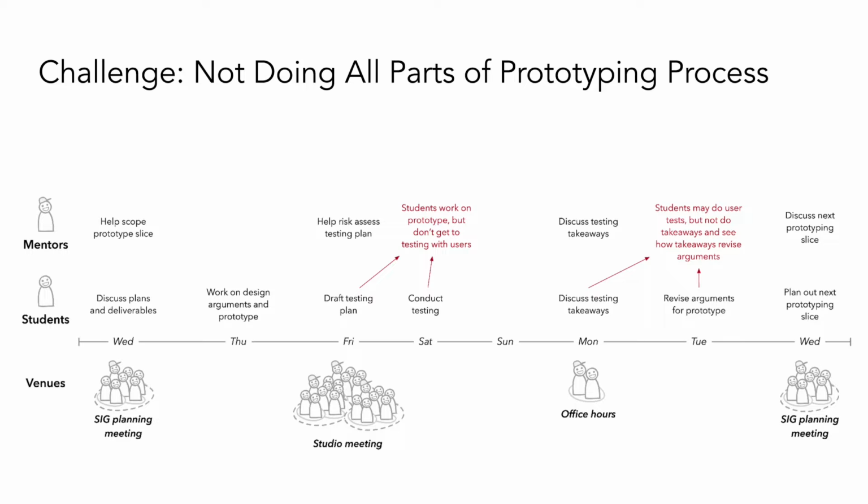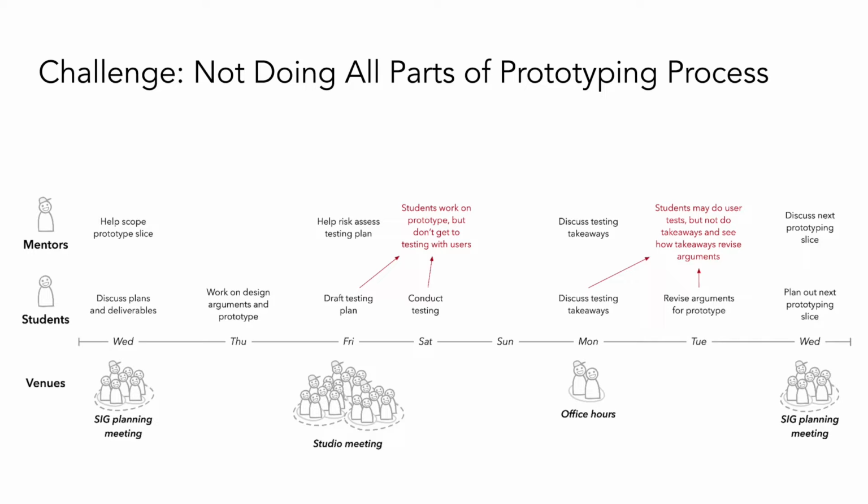And in the situations where they do those things, the other part that falls by the wayside is the actual analysis of the test results. It's just as important as doing the test itself to really understand what the results mean and how those results change the arguments that you already have. And so, like in the previous example, a mentor could reasonably write multiple Slack reminders for check-ins at each of these venues, just to see how the student is doing.